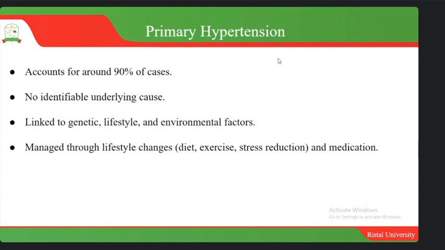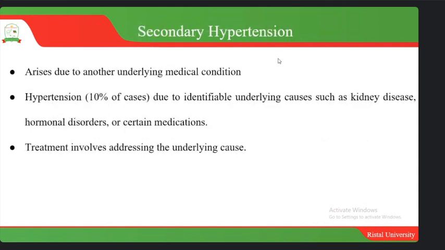If people do not do exercises, we encourage them to do exercises. Then also try to reduce stress in case they are stressed, and the medication bit of it can be one of the ways we can manage our patients with primary hypertension. Then for the case of secondary, we also manage it differently, though sometimes we can combine the use of drugs and lifestyle, depending on the lifestyle of your patient.